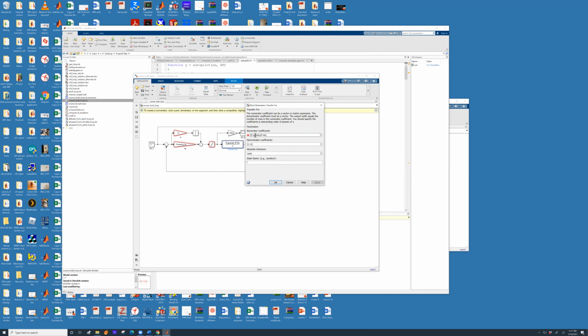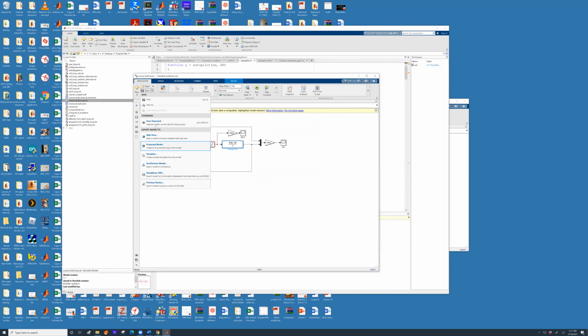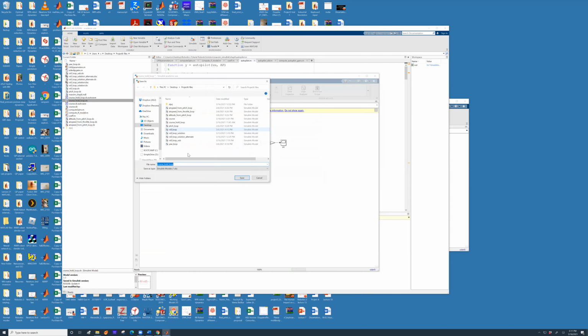I'm going to show you that here. So P gravity should be 9.81 and PVA is 10. Okay. And then I'm going to save this as solution.